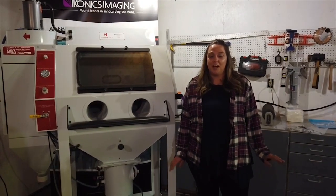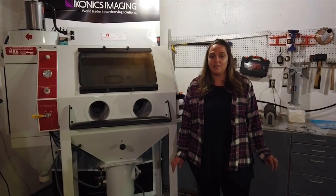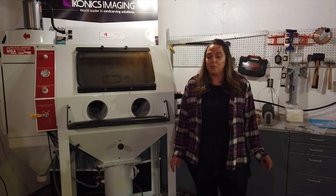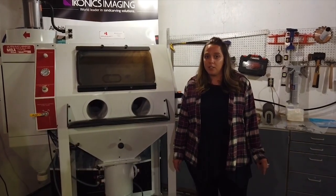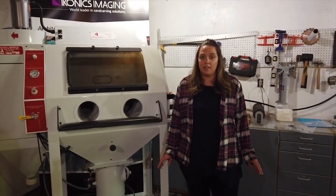Last week I showed you how to sand carve some stainless steel grill utensils for Father's Day. And today I wanted to show you another substrate that you could do for a personalized gift. So today we're going to sand carve wood. And wood can be kind of tricky for some people, so I'm going to show you some extra techniques with that.